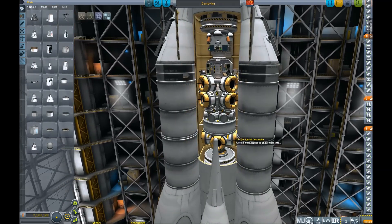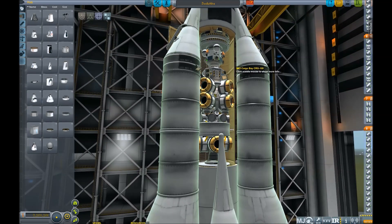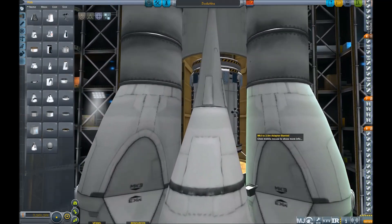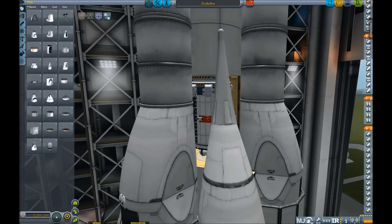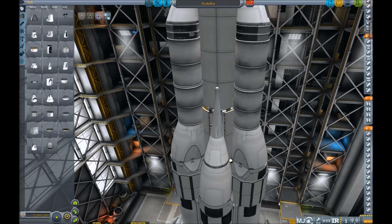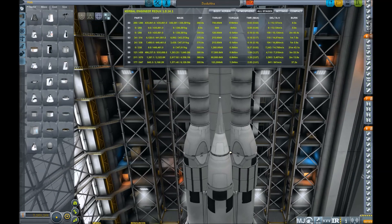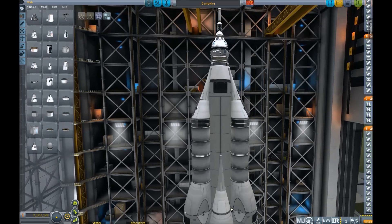Inside we have the lander vehicle which should have enough delta-V for Tylo, and after the stage is separated, for Lathe and all the other moons. We also have a small tug in there to get the lander back into the cargo bay should the monopropellant or fuel run out. Down here we have the lab necessary to scrub the experiments and save all the delicious science we want to get back from the Jool system. Five Kerbals will be on board in the crew module on top of the rocket, and each of them will land on one of the moons. Kerbal Engineer tells me that the main stage has more than 7,000 meters per second of delta-V to get around in the Jool system.